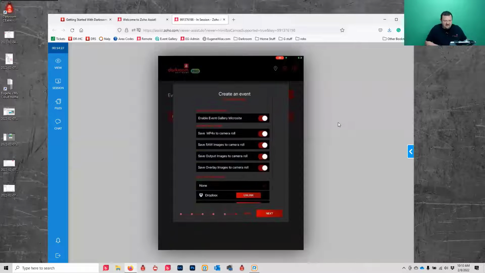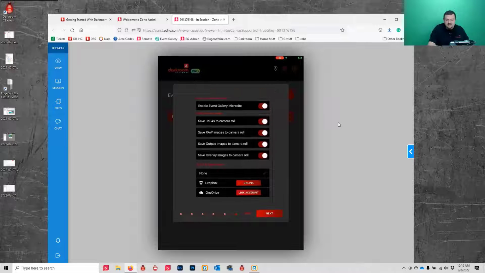So here's the saving options. If you have everything checked, it should save locally to your iPad, and in this case I have it set to upload to Event Gallery, but you can also right here towards the bottom link and upload to Dropbox or OneDrive.